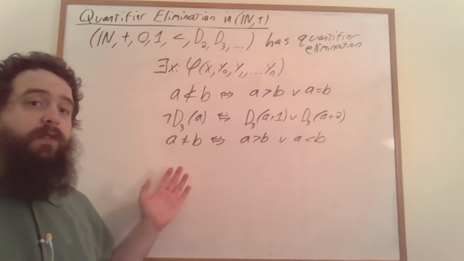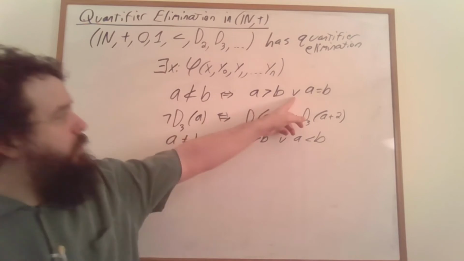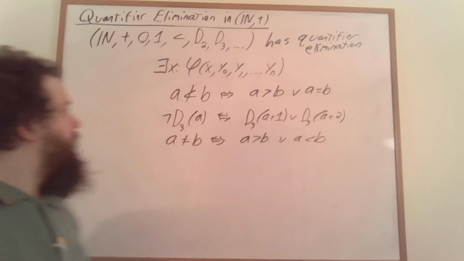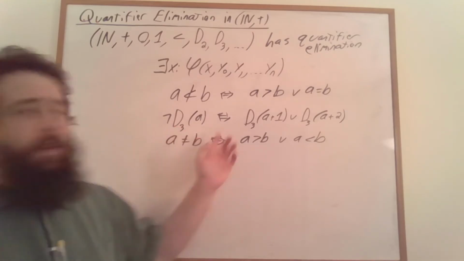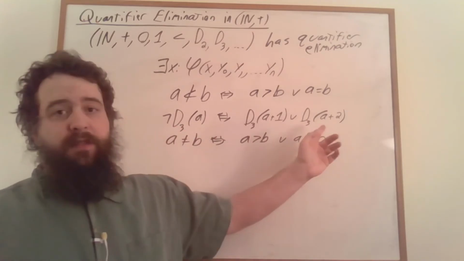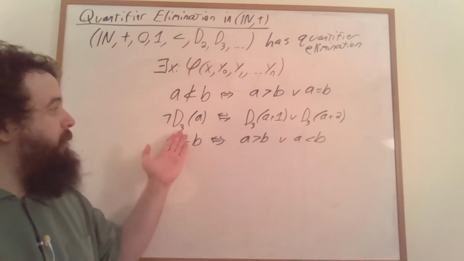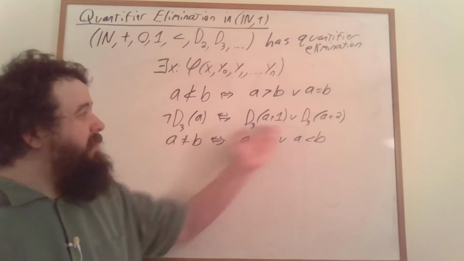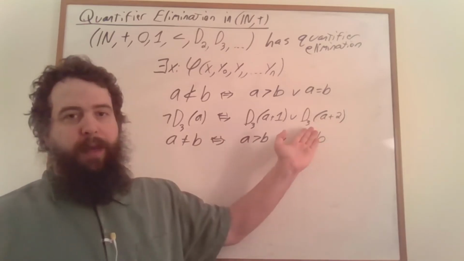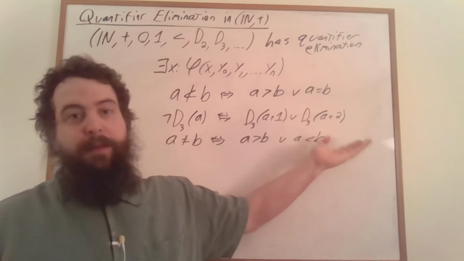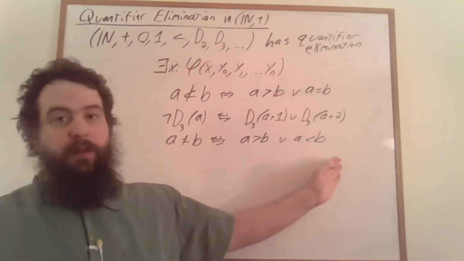Using these sorts of translations here, everywhere we see a negated inequality, we can turn it into an or of atomic formulas. Anywhere we see a negated divisibility, we can again turn it into an or of positive divisibility atomic formulas. A number is not divisible by 3 if and only if that number plus 1 is divisible by 3, or that number plus 2 is divisible by 3. And again, when I write 2, I really mean 1 plus 1. And of course, if we have negated equality, we can turn that into some inequalities.